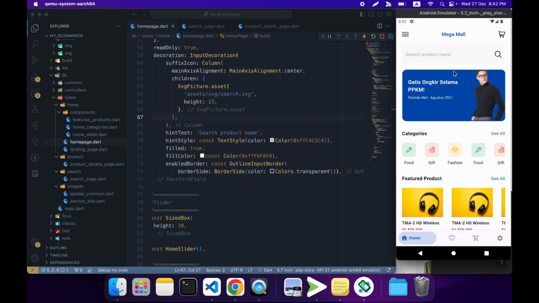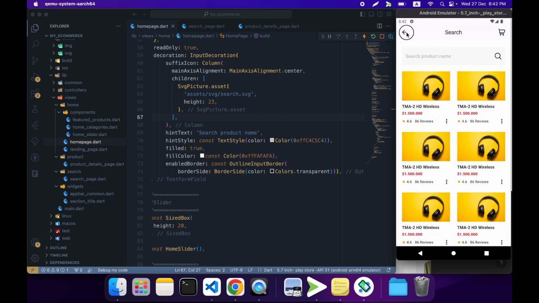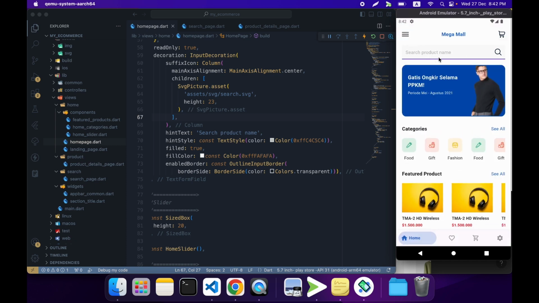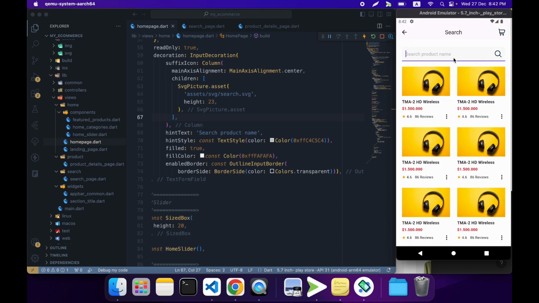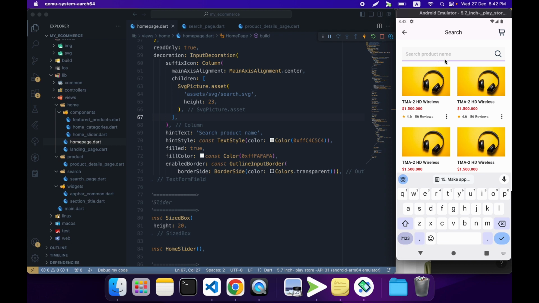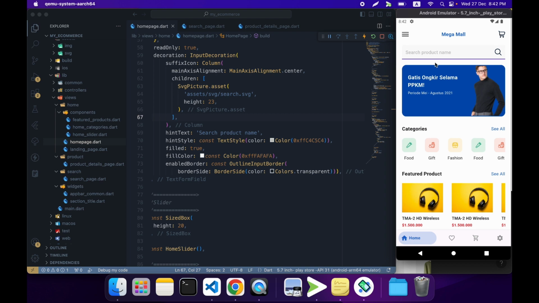Did you notice something? When I click on the search bar right here and I come back, there is a border suddenly. And that is because when I clicked on the search bar, it became focused. And when it is focused, it shows a border by default. Similarly, in the search page, if I try to type something, you see when it is focused, there is a border which comes by default. But if you don't want it, you can simply remove it.